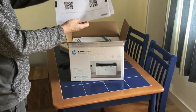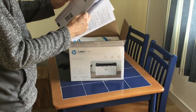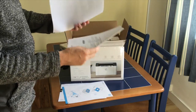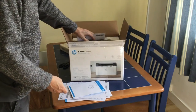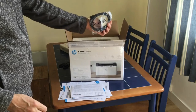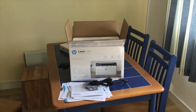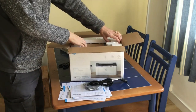As you open the box you can see there's quite a lot of paperwork. The first sheet is the setup for using a smartphone or iPad with QR codes you can scan. This is the main instruction sheet for basic setup. You also get a manual in various languages, some conformity statements, a USB cable — which is quite unusual these days but very good news — and both a UK mains power lead and a continental power lead.